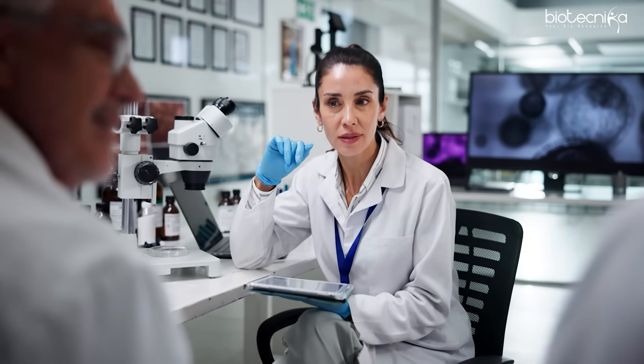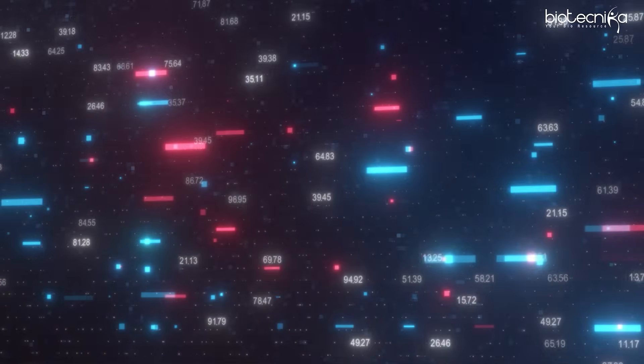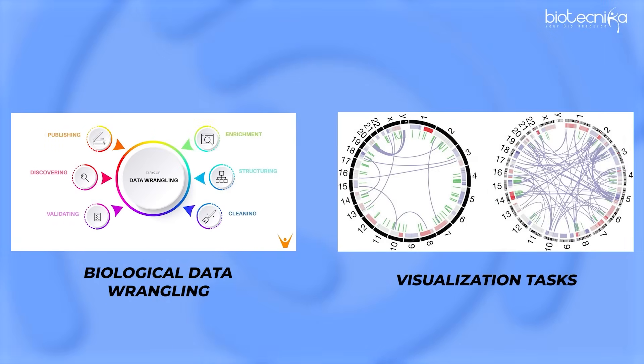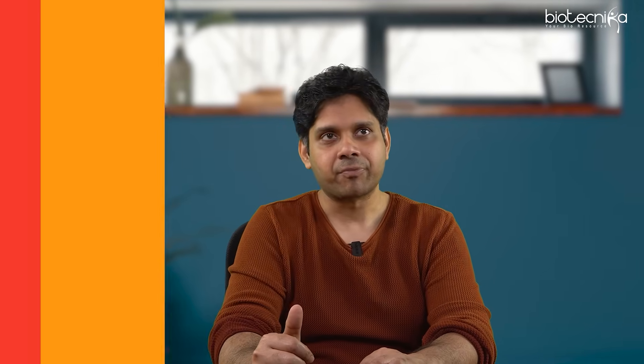The best part about bio-IT is you can do everything online. The next important point: please don't try to learn coding on day one, because it will scare you. Instead, try to learn how to solve problems using coding — that will interest you. Learn Python and R by applying them directly to datasets like FASTA, FASTQ, VCF, and GTF. Use platforms like Biostars, Rosalind, Datacamp, and various bioinformatics tracks. Focus on biological data wrangling and visualization tasks, because just learning plain coding will bore you as a biotechnologist.